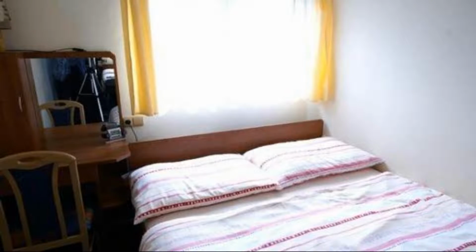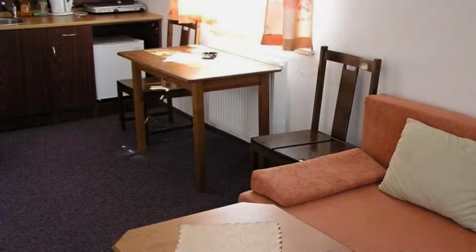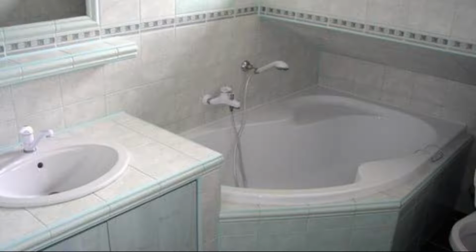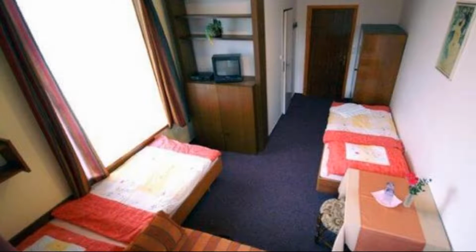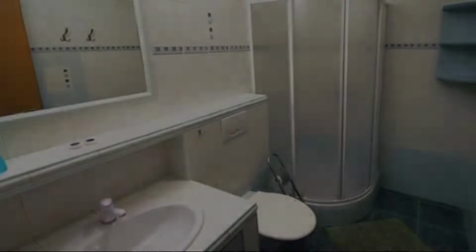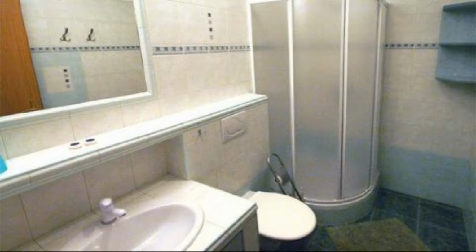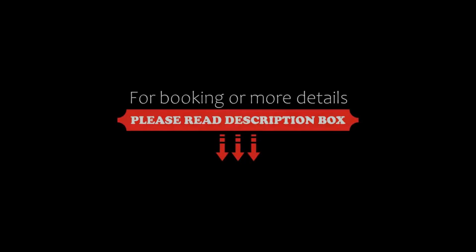The location of the hotel is outstanding and guests love walking around the neighborhood. There are 3 types of rooms available on booking.com. You can book online and enjoy it. You can see more than 100 reviews of this hotel on booking.com. Its review rating is 8.3, which is very good.